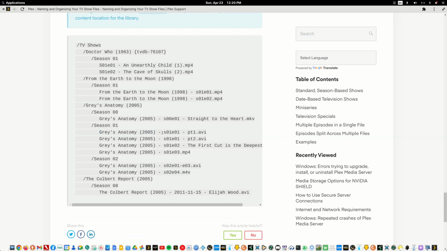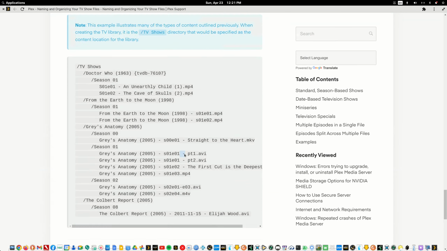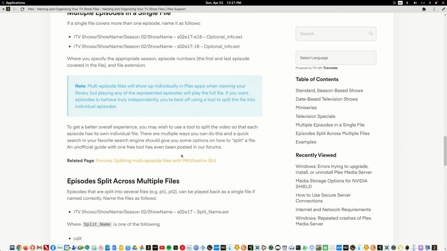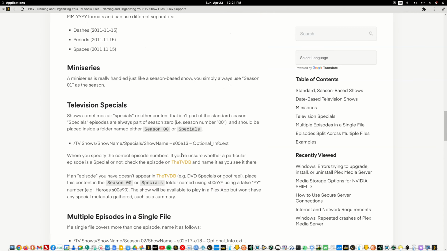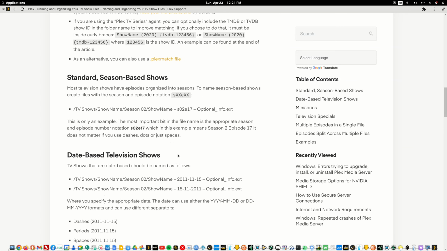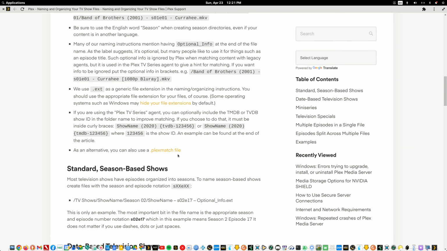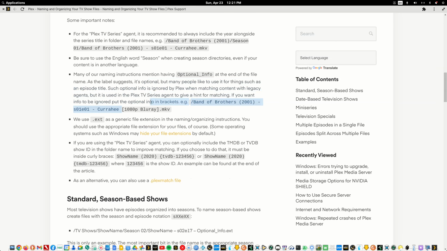Space dash space is the official Plex separator. S01, E01, the S and the E can be capitalized or lowercase, and then anything after that should have its own separator, and they do talk about someplace here putting extra information into brackets to have it hidden from the Plex scanner. Like right here, if you want to label this is a 1080p Blu-ray rip, it should be in the brackets.